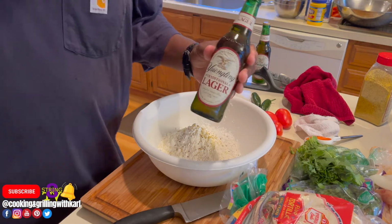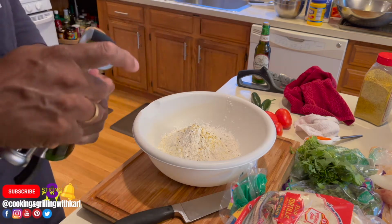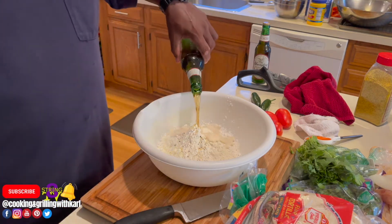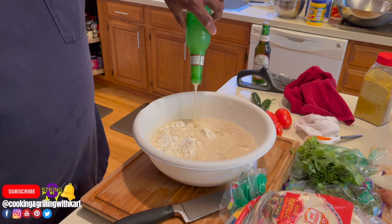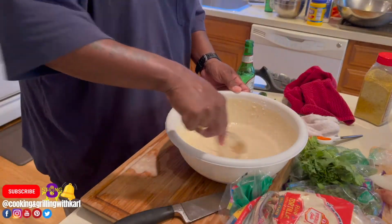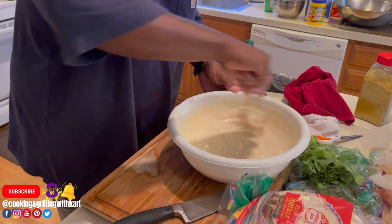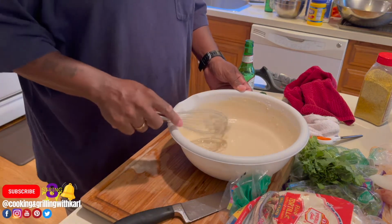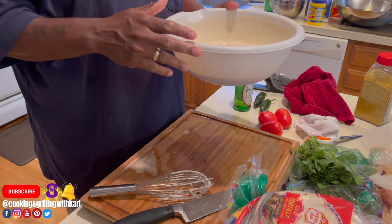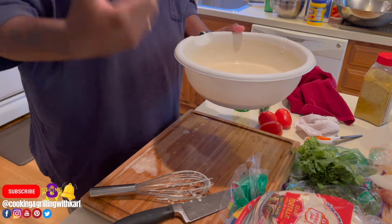All right, so I'm also going in with a beer. I use a lager. You can use any beer. You can even use salsa water if you want to, but beer gives it a little bit more flavor. And it has the carbonation that you need. All right, so that's good to go. So I'm gonna sit this somewhere, let it just sit. Really and truly, you wanna refrigerate this for maybe a couple hours and give it time to kind of, I don't want to say marinate, but just kind of come together a little bit more.